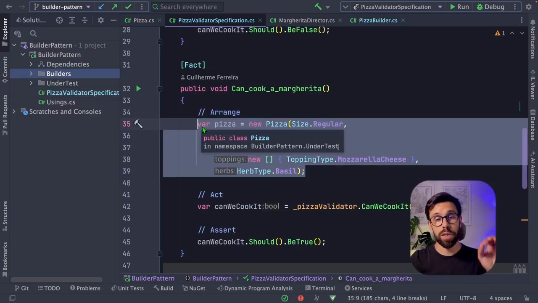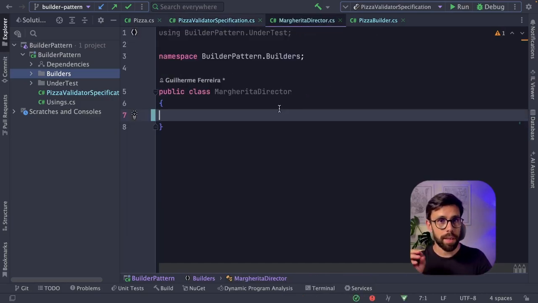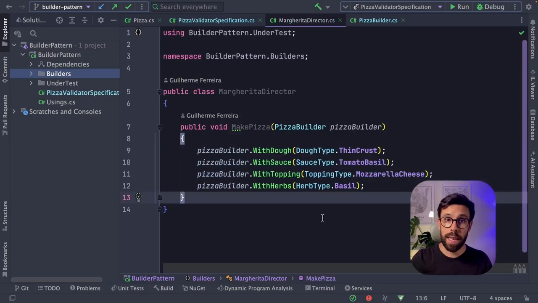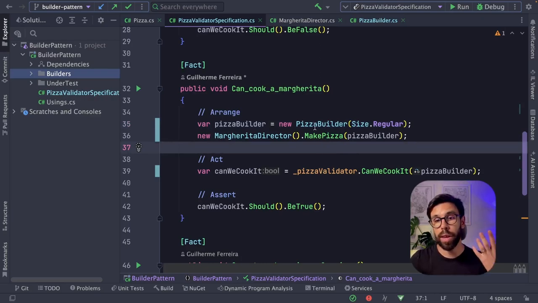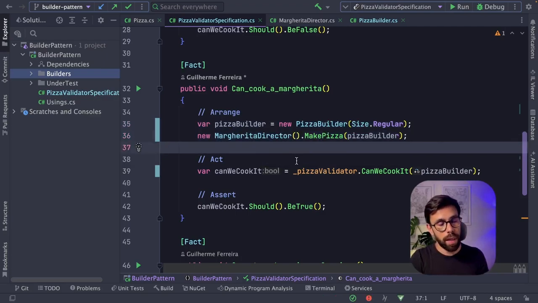Instead of going here and converting this code into the use of a builder, what I can do is introduce the director. So simply create a class, and on that class, add a method that will receive the pizza builder. And inside that method, you define all the instructions to create the margarita pizza. So now we simply create the pizza builder and provide that to the method inside of that director. So now every single time that I want that successful recipe in all of my tests, I can take advantage of this director and have it in a single place. And the same will work for the invalid cases. And to be honest, those are the ones that you'll be using more often, like the credit card example that I just gave you. But let's take a look at an example in the context of pizza.